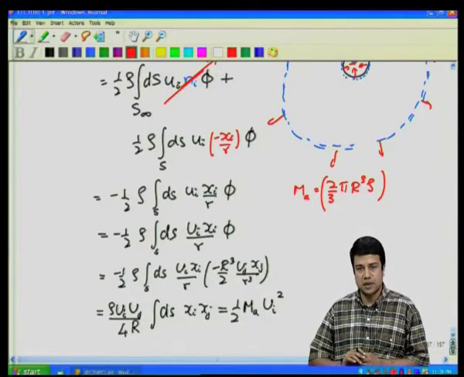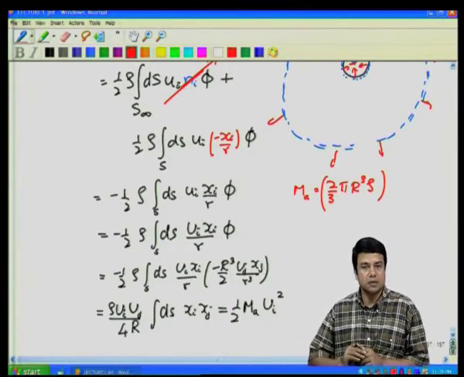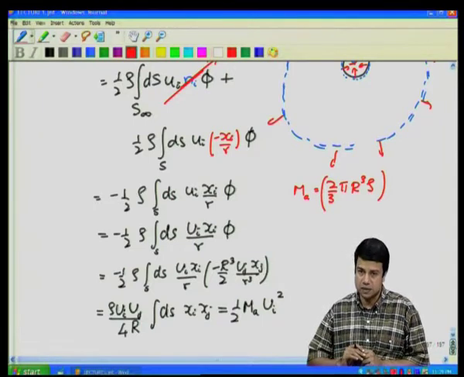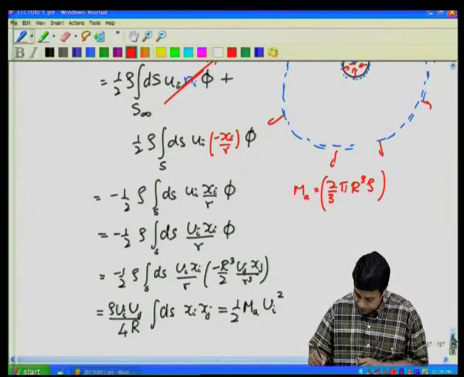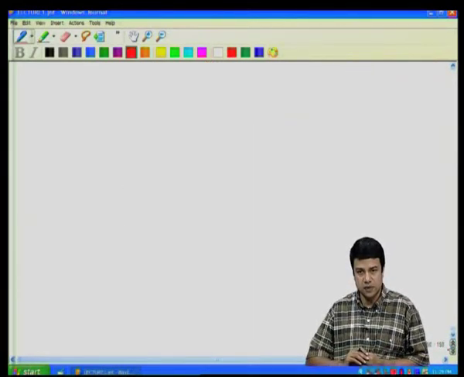What about the force exerted by the fluid on the sphere, or the sphere on the fluid, the equivalent of the drag force that we had calculated previously for viscous flows? In other words, to move the sphere within the fluid, what is the force that needs to be exerted on the sphere? So let us look at that calculation, the force calculation.